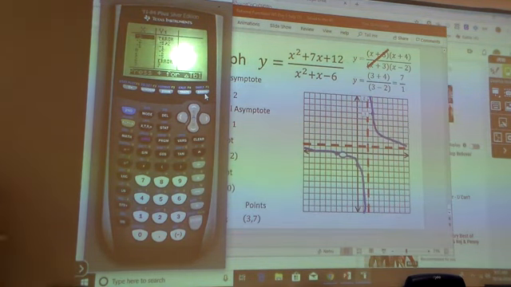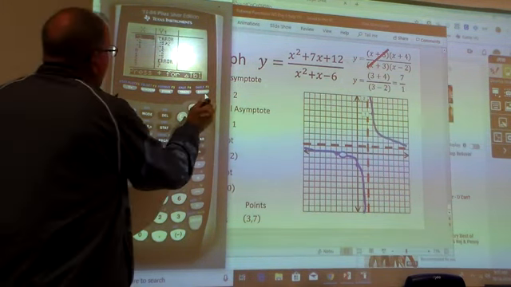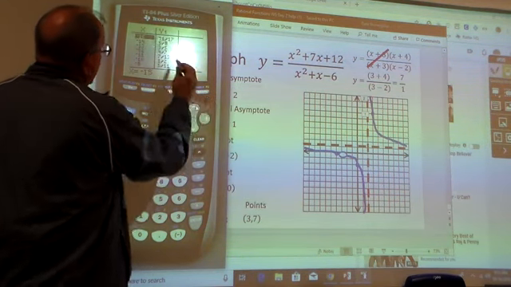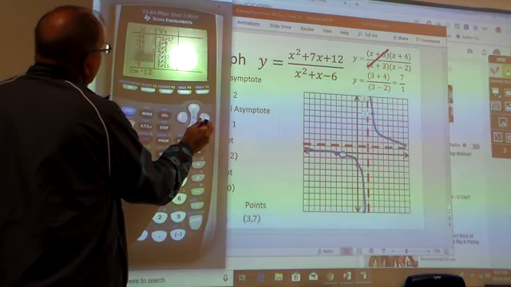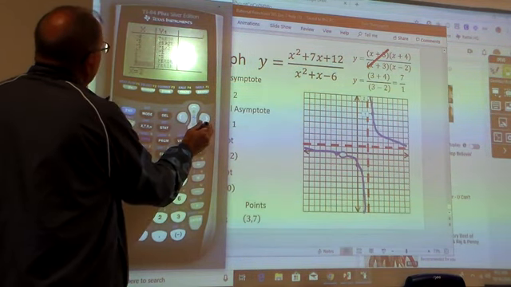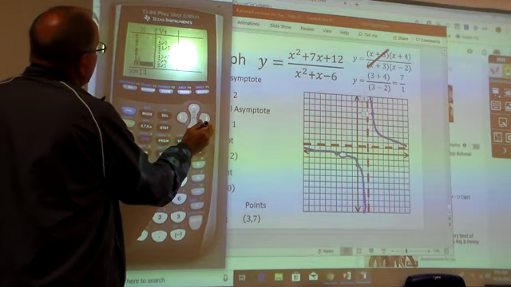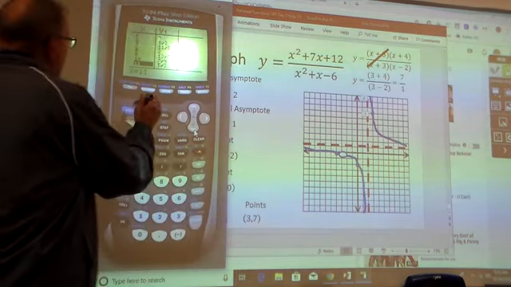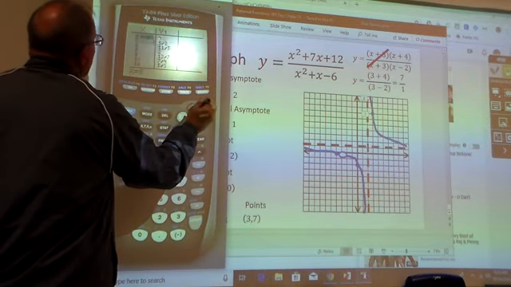Not possible. And the other thing I think is really cool, as we get above -3, look at those fractions. They're going to get closer and closer to 1, but not be 1. And this way here, they're going to do the same thing. On this side here, they're going to get really close to what? 1.